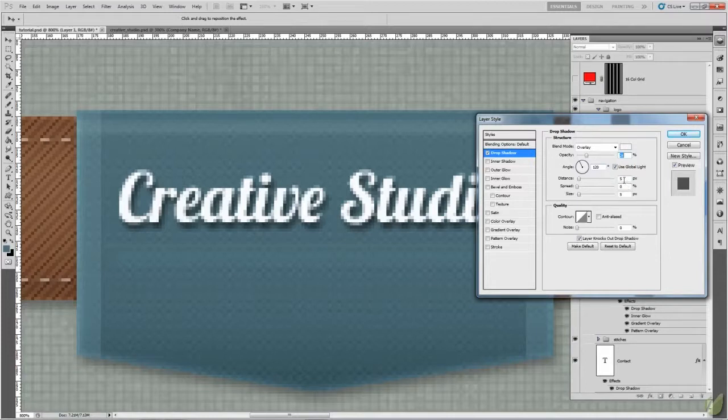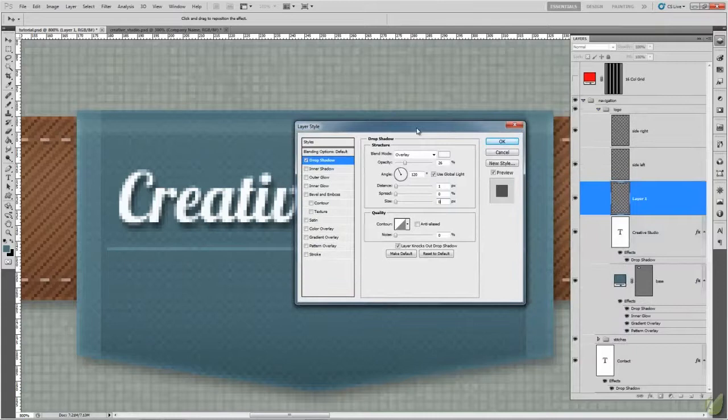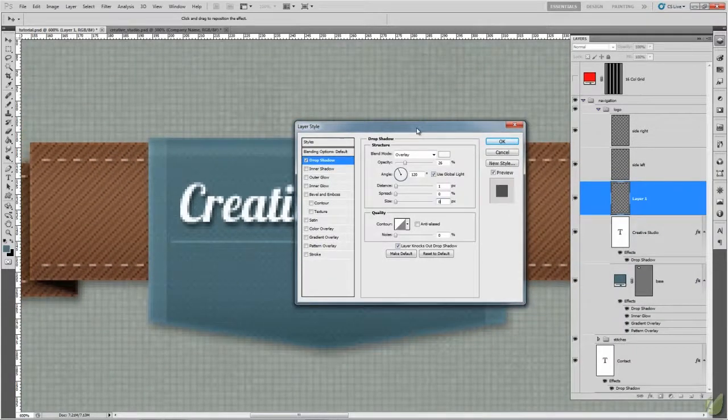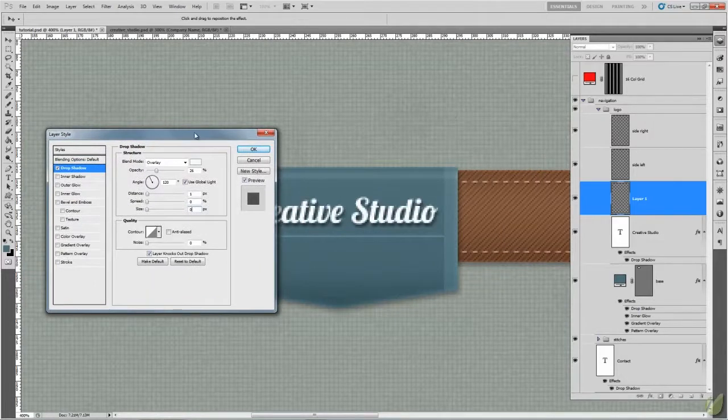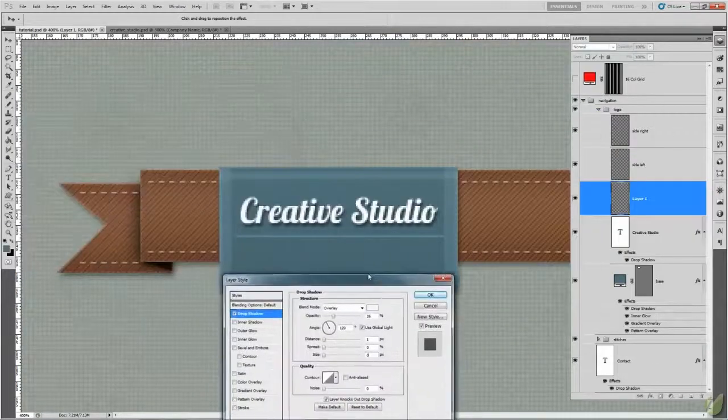Distance will be 1 and 0. Okay, let's make that a little bit smaller so you can fit our layer styles box in. Okay, so that's it.